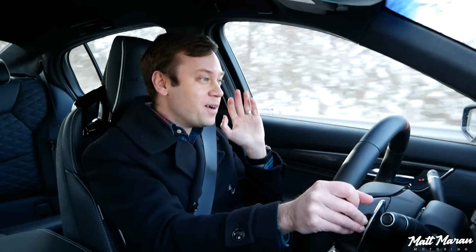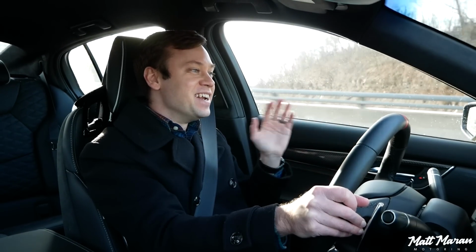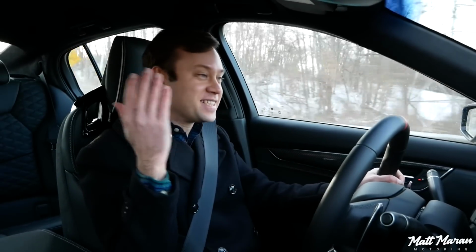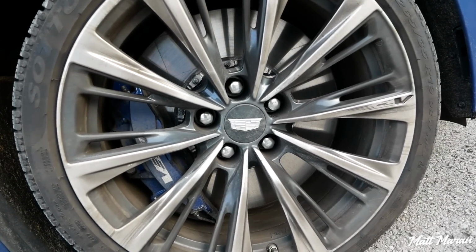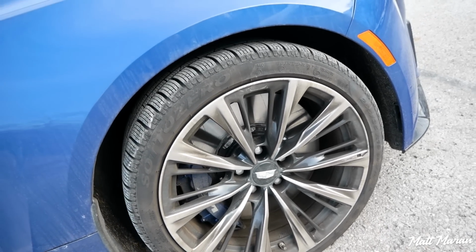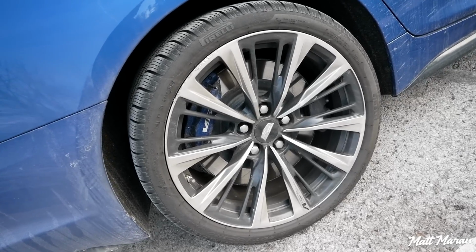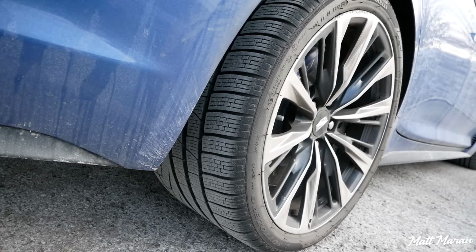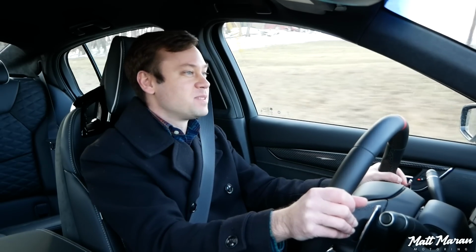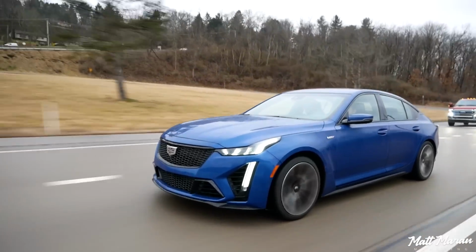Anyway, I got to spend a whole week with this thing, and it has been a non-stop giggle fest, especially in the winter, because this one was delivered to me with Pirelli Sottozero winter tires, and they went down in width. Typically you get 275s in the front and 305s in the rear, and they're Michelin Pilot Sport 4S tires. Not so here. With these winter tires, obviously a lot less grip, and they're 265 in the front and 295 in the rear. So even less meat and a much sloppier tread. I'm filming this here in the Northeast in winter time, so totally expect them to deliver it with snow tires, but it really reveals this whole different character to this car that it did not have before.